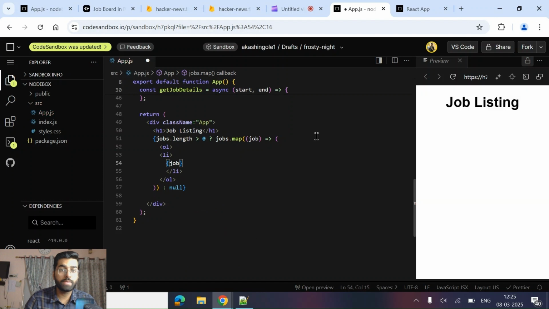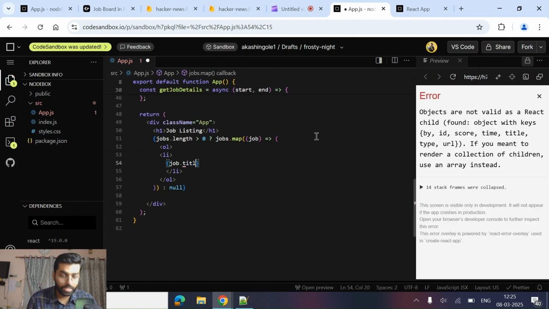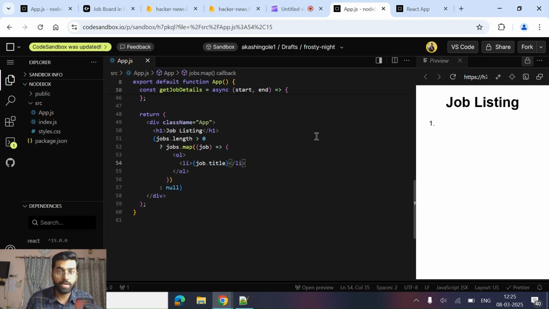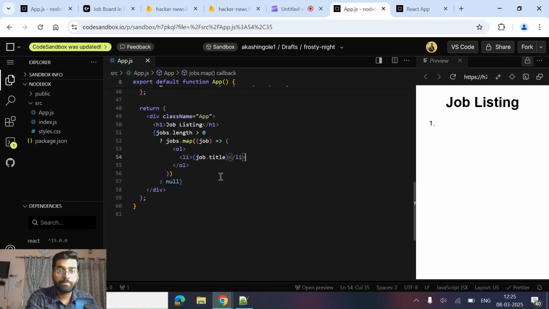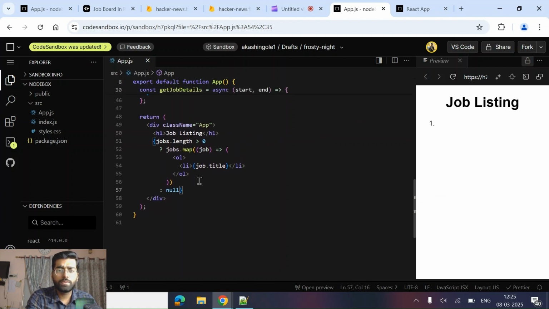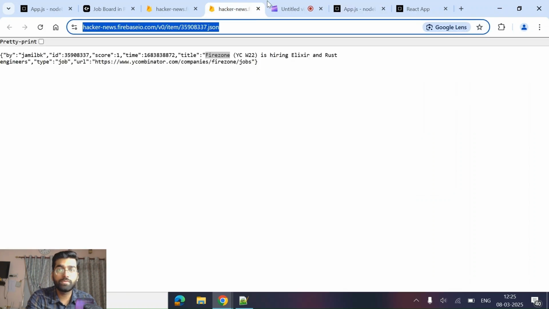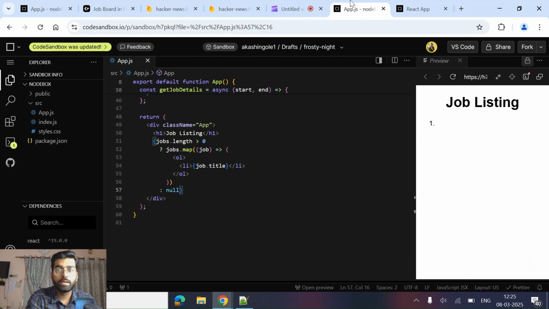Okay, so we are not using TypeScript, so let's say job dot title. I'm just saying if we have this, we should get this. Let's see if we have job dot title, but we are not getting it.